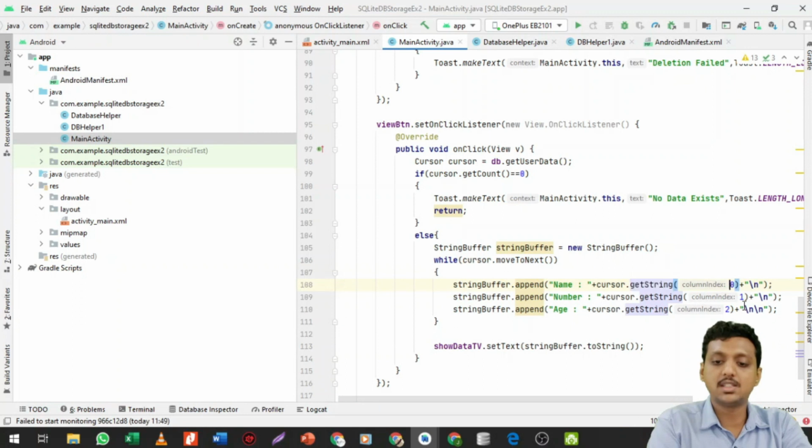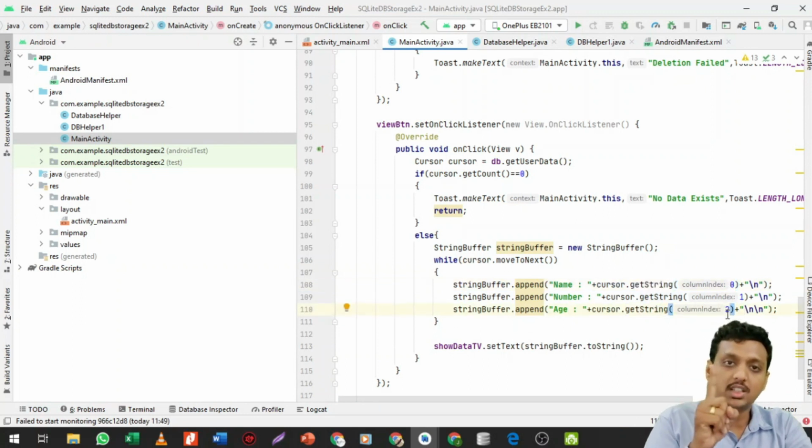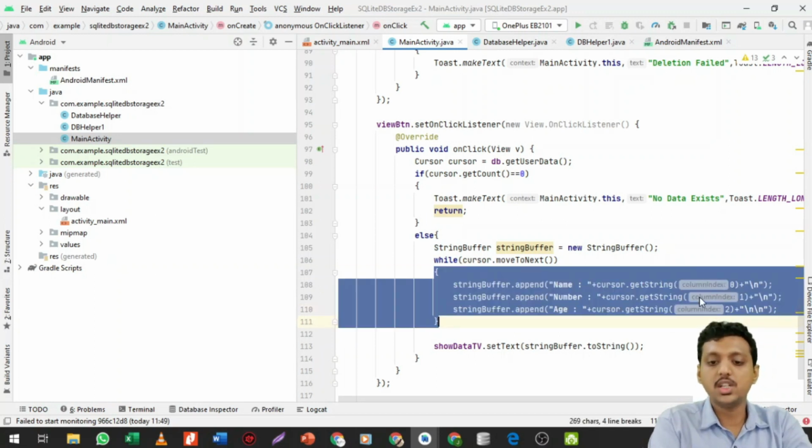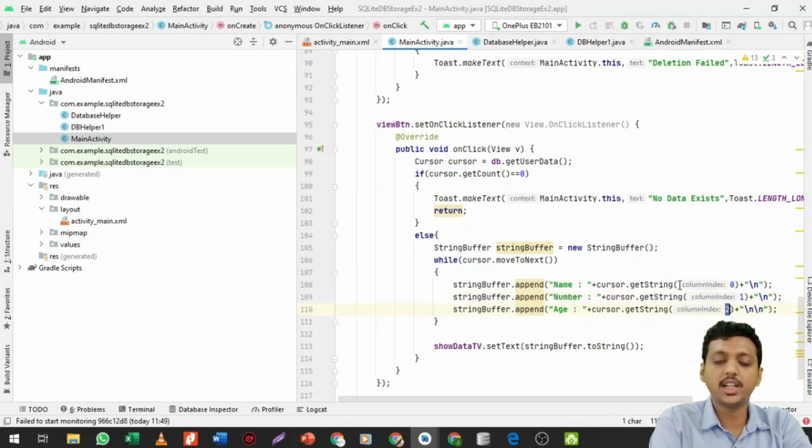Here we can pass 0, 1, and 2, since 0, 1, 2 are column indexes: at 0 we have the name, at 1 we have the number, and at 2 we have the age. Okay, so let's remember column index starts with 0. So getString 0, getString 1, getString 2 all get the data and append it into the string buffer with the name, number, and age.